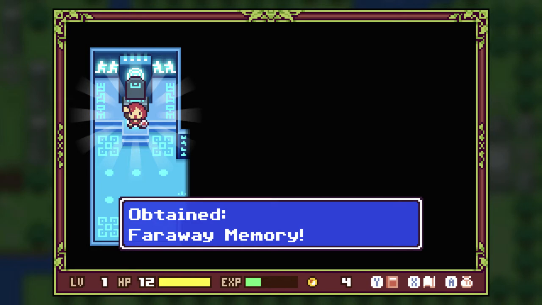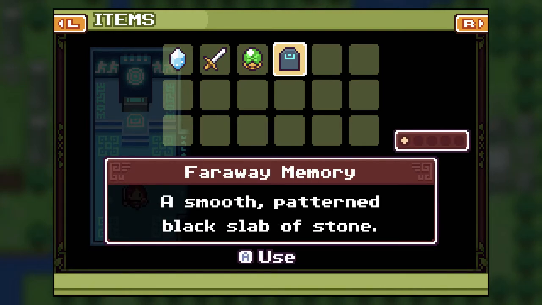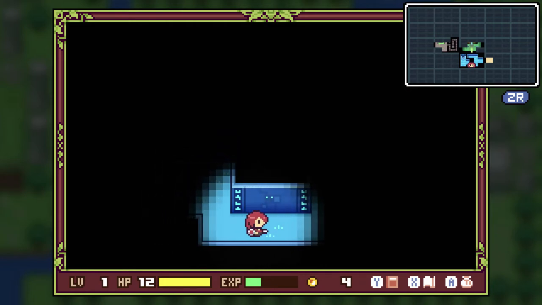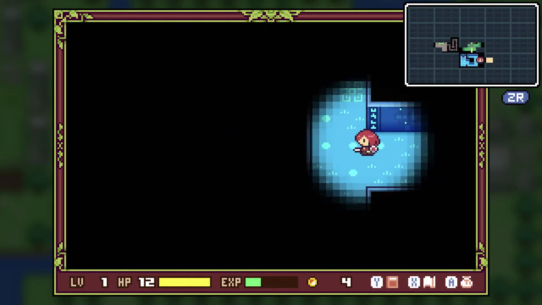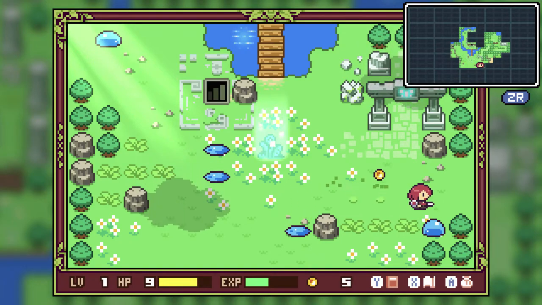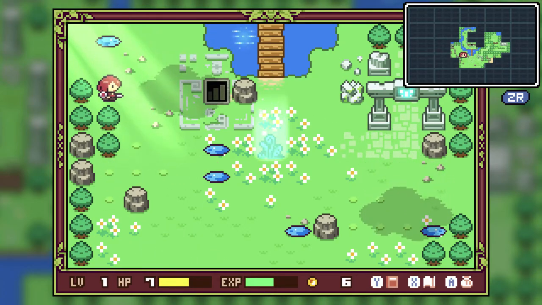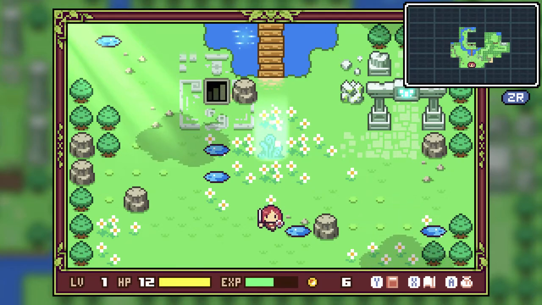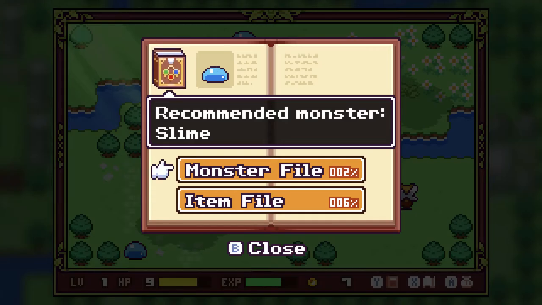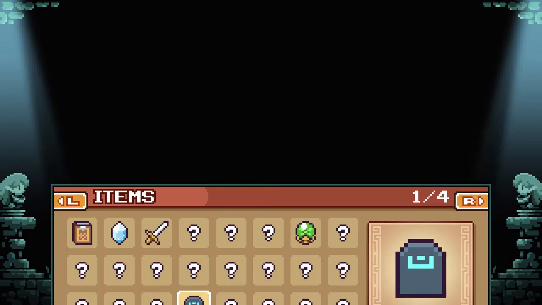Oh, I got something. Obtained faraway memory. A small patterned black slab of stone. Looks like there are five of them because it's showing those little dots. Probably should gain some levels and maybe some coins. I created monster slime. Oh, cool! You can actually look at all the monster information. Item file. Neat.